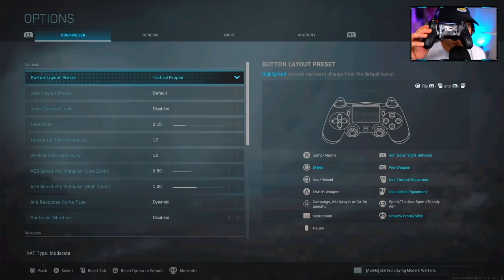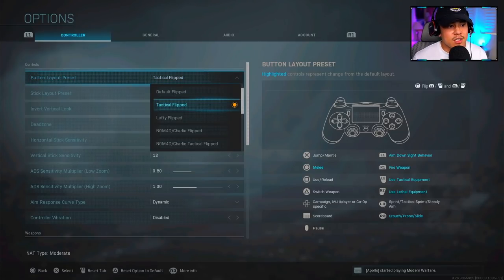This is my scuff. And I use only one paddle on the back because that's just what I'm comfortable with. I feel like if I use another one on the other side, I'm just going to touch a button that I didn't mean to touch and it's going to mess me up in game. So my back button is for jumping. So that's how I'm able to jump and shoot at the same time. You can still do this without a scuff.